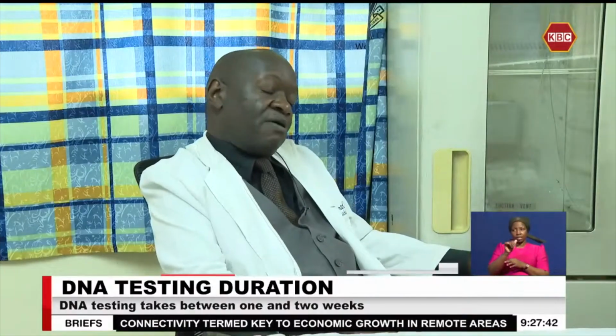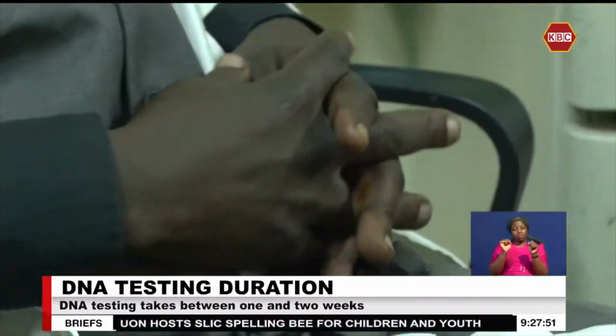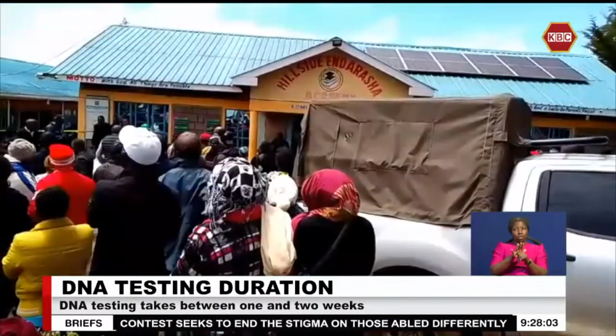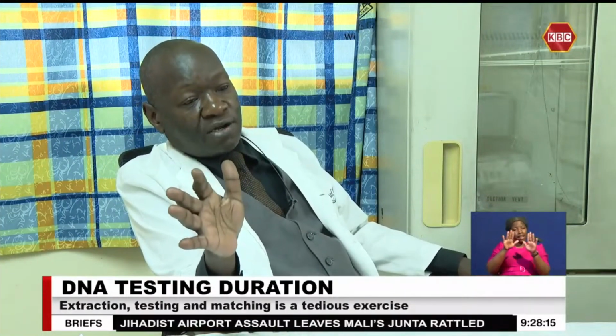Most of the time we've preferred to go for the mothers, because there are cases where, for example, somebody isn't somebody's biological father when he's actually been bringing up the child, and this might cause a lot of trouble when they can't be matched. What of the bodies burnt beyond recognition? We take specimens from the parents so that we can match them. They can be matched to their parents. It's an important part of closure.